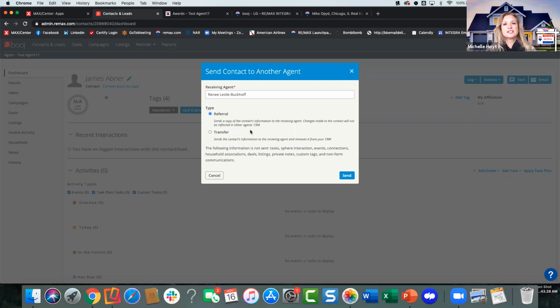It could also be a situation where, as I mentioned earlier, this is too far of an area for you to go to, but you got the lead because you put that zip code in. You get a referral fee out of it, but you're going to transfer it because this is not a person you'll be working with long-term, they're out of your area. So those are just a couple of examples where you might use transfer.